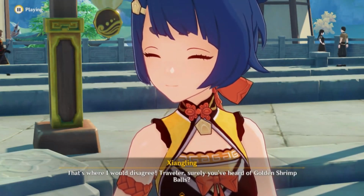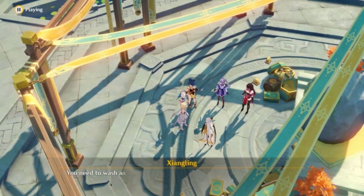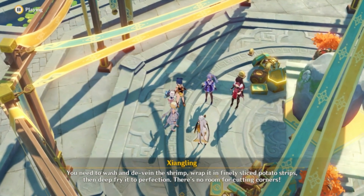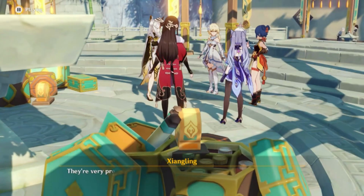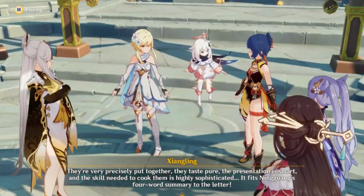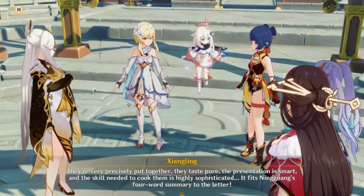Traveler, surely you've heard of golden shrimp balls. Oh my, they're my favorite. You need to wash and devein the shrimp, wrap it in finely sliced potato strips, then deep fry it to perfection. There's no room for cutting corners. They're very precisely put together. They taste pure, the presentation is smart, and the skill needed to cook them is highly sophisticated. It fits Ningguang's forward summary to the letter.